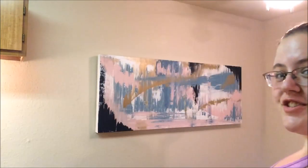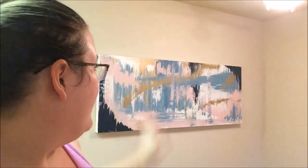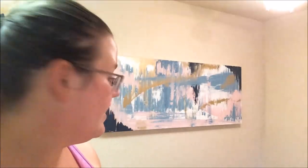So here's the finished product. I didn't really do anything else to it other than let it dry. The picture hanger that I had on the wall wouldn't quite hold it, so I actually installed a little curtain rod type holder — the kind that separates and juts out — and I just screwed one of those in the middle, and that works perfectly.